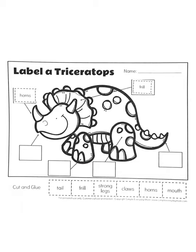Okay, I would like you to go ahead and finish those 2 pages. Remember, you only have to draw and label 2 dinosaurs. You don't need to label the different body parts of those dinosaurs, but we would just like you to write the name. Okay, so if you said a T-Rex and an Ankylosaurus, then you just need to write those names down. Once you are done that, then you can move on to cutting and gluing the different body parts of the Triceratops.